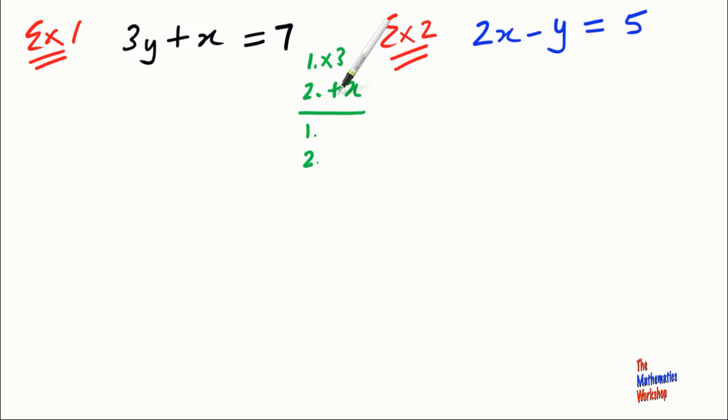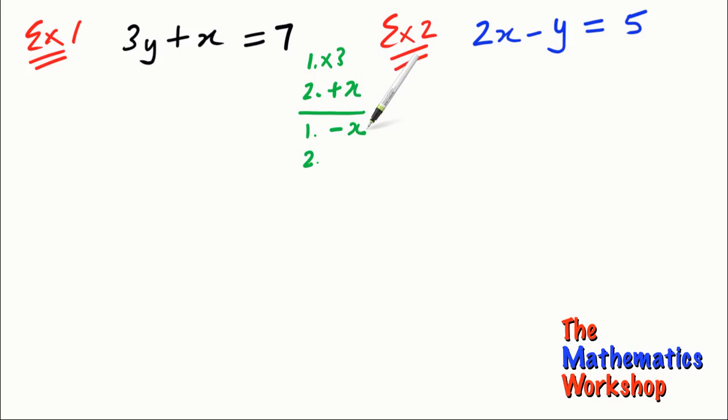So the last thing that was done was adding x, so the opposite of that is minusing x. The first thing that was done was times by 3 and the opposite of that, or the thing that will undo it, is to divide by 3. Now you've just got to do these two steps to both sides of this equation, and this is how you do it.